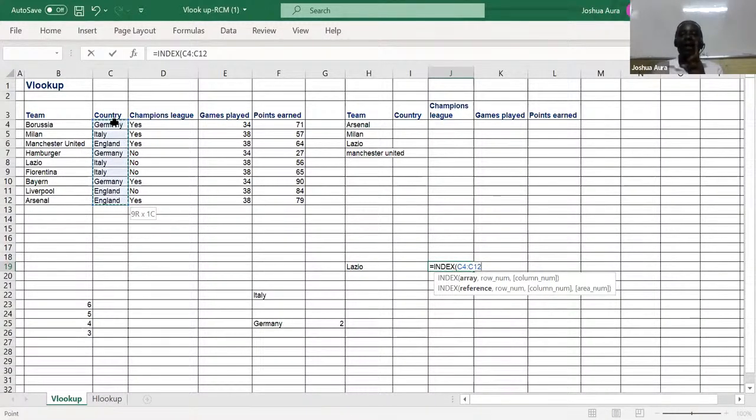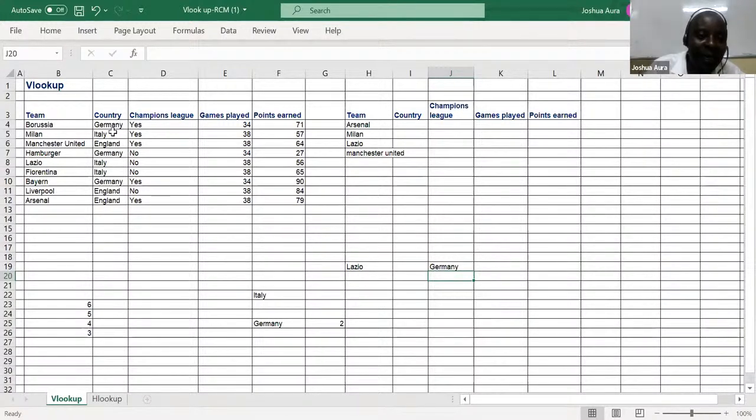After array, I'll ask my interviewer, you say that I get an item that is in row number 5. Let me use row number 4 this time round. You say that I get an item that is in row number 4. After array, I can see these guys want me to give them a row number. So I'll come and say comma, then say row number, he told me 4, like that. Right. After that, ladies and gentlemen, I'll be able to enter straight out, even without closing brackets, really. So I'm able to see row number 4, the country it is there, it's Germany. Just count here. 1, 2, 3, 4. 4 like that. It's Germany.